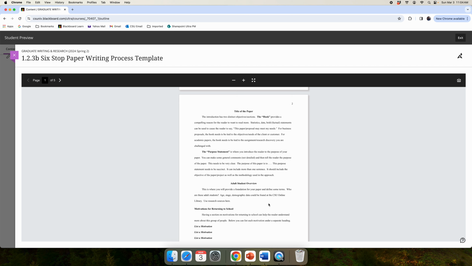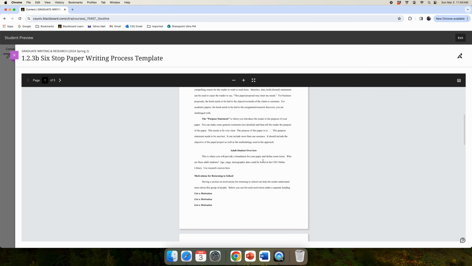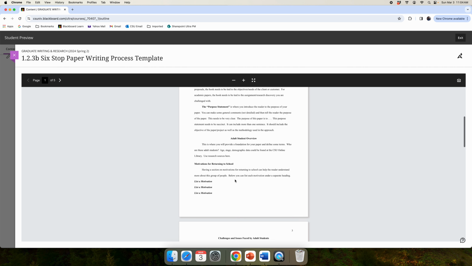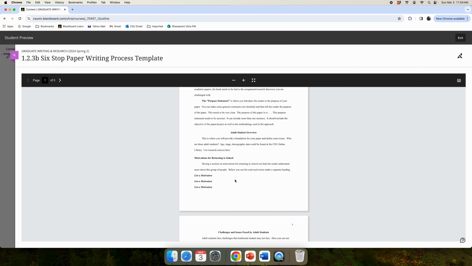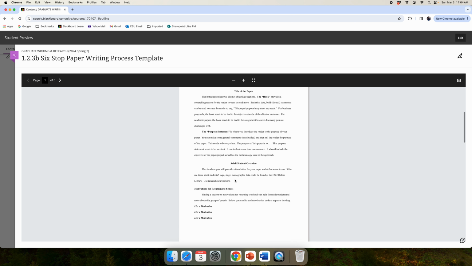So for example, here in week 4, we're going to develop the introduction to the paper that has a hook and that has a purpose statement. And we're going to use an adult student overview and then different motivations for why adult students go back to college, okay? And so make sure that you follow this to the letter, okay?